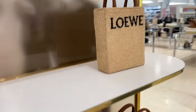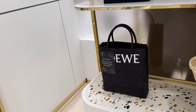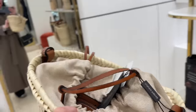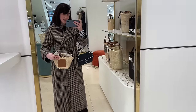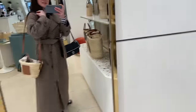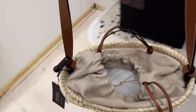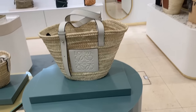We have also those versions made of raffia. All different. LOEWE are really good at sticking to what they know best. They've got best sellers in this basket department, so now they are doing different versions. And this one too. I'm going to get the straps out so I can try that on for you. And that's what it looks like. Cute. Nice and cute. And I really like those leather straps, just to make your bag more secure. And more basket bags in the other colors.